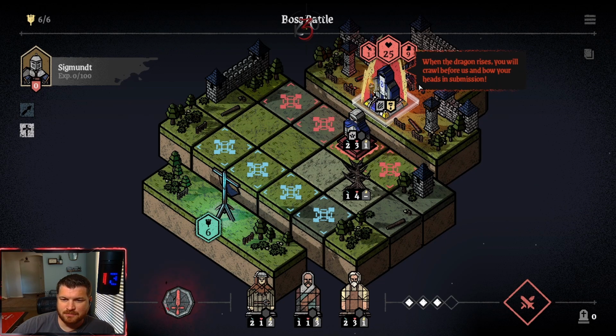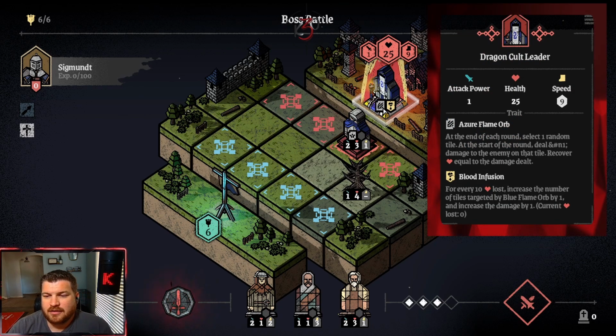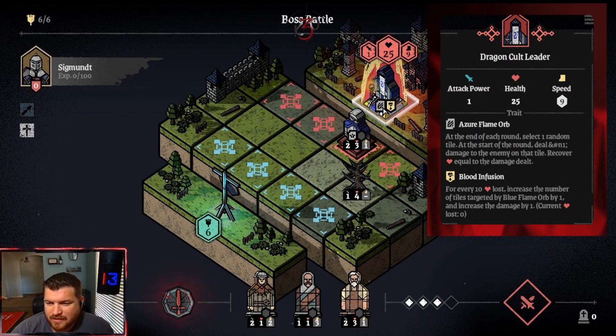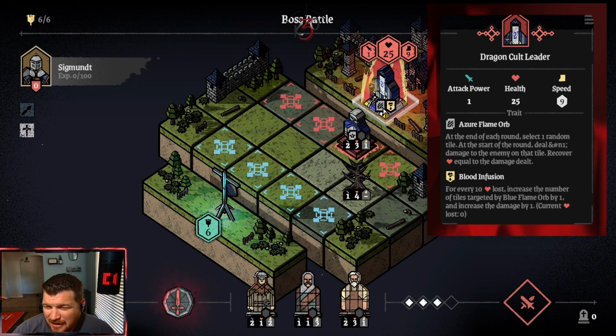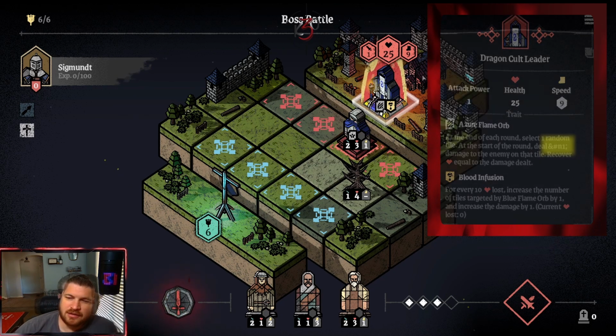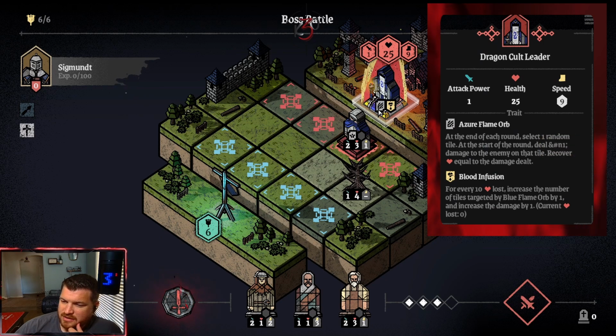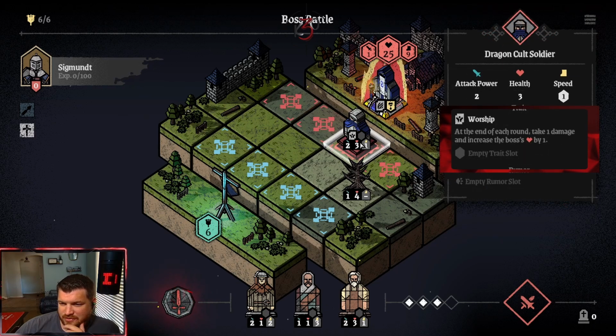All right, so I'm gonna see what his... can I see what he does? Yeah. Zero Fame Orb. At the end of each round, select one random tile at the start of the round. Deal... it might be a coding error there. I bet that's supposed to say times 1 damage or something. For every 10 XP or less, increase the number of tiles destroyed by the blue flame. Worship at the end of each round. Take 1 damage. Increase false spot.